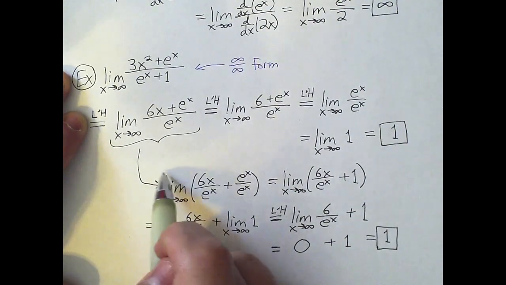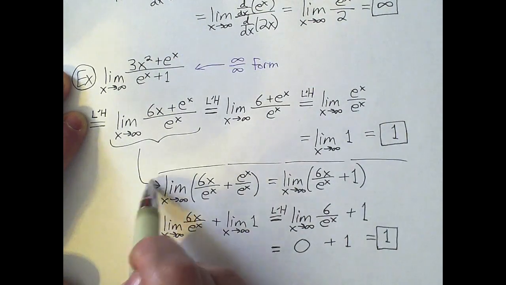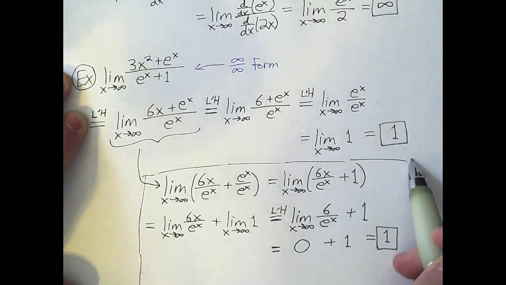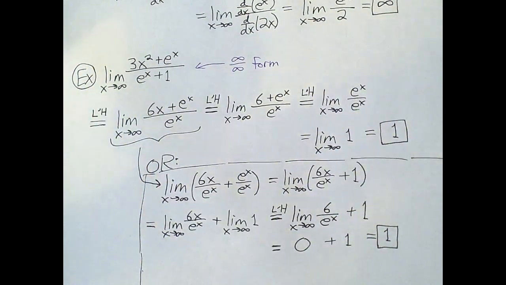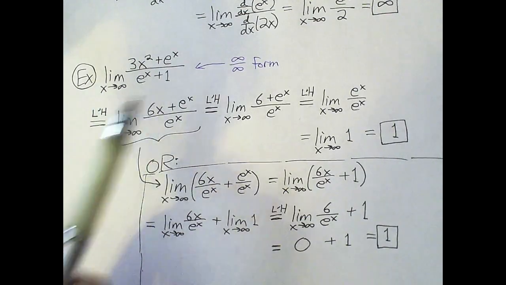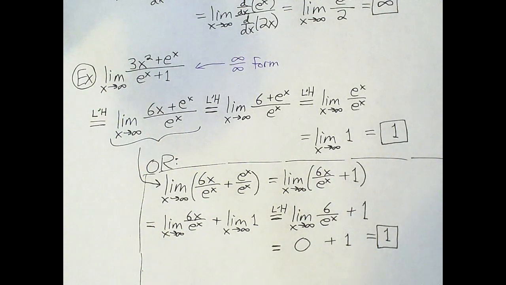So that's two different methods, I guess. The method up top, where we use L'Hopital's rule 3 times, that's pretty straightforward. There's nothing wrong with that. I just saw this as another way to do it. I guess I wound up using L'Hopital's rule twice with this method. So I think you're ready to do problems like this and problems like the 0 over 0 examples that we did.